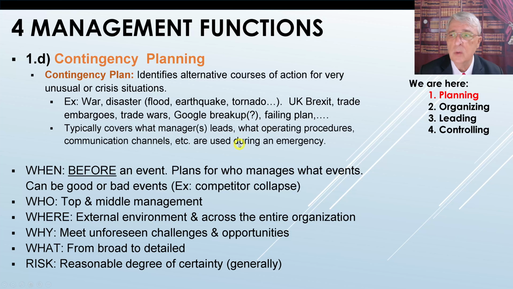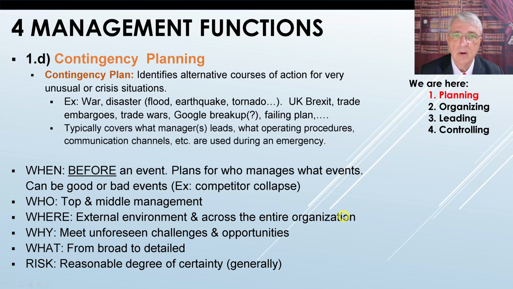during these unusual times. The when, I cannot stress enough that this has to be in position before the event, because during the event you're not going to have time. The plan needs to call for who's going to manage the event. Again, it can be good or bad events. The who that comes up with a plan is going to be top or middle management. Where is the information going to come from? Well, it's going to be the external environment typically.